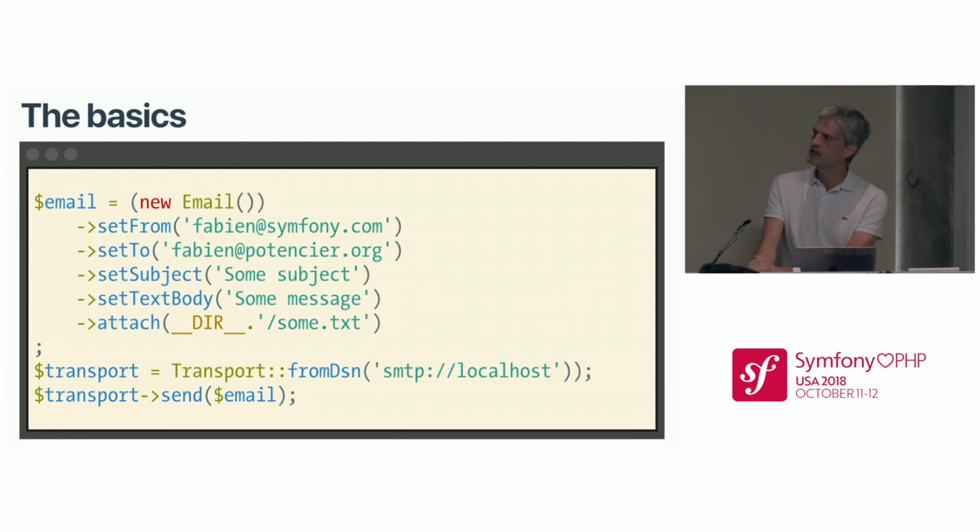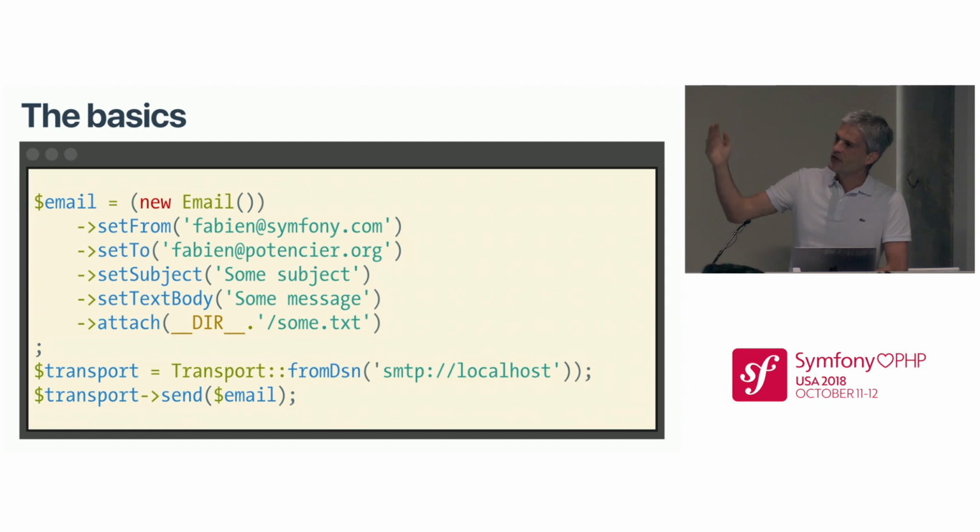The big difference here is that we are creating a new email, not a message. I think it's a small change here. The name is different, but I think it's important to convey what we are doing here. We are creating a new email. And yes, email is a data object here. I'm going to talk about that in a minute.